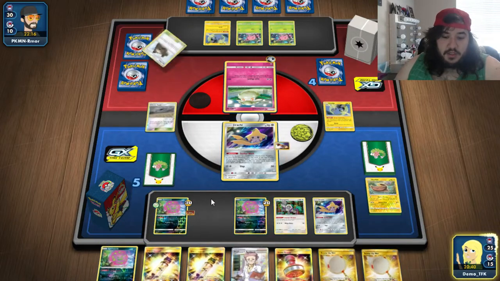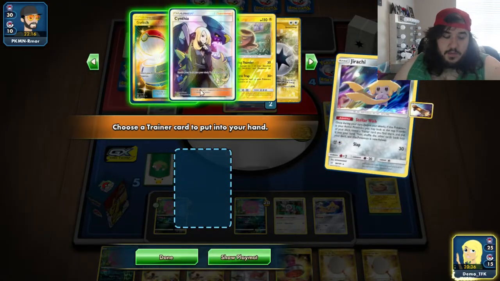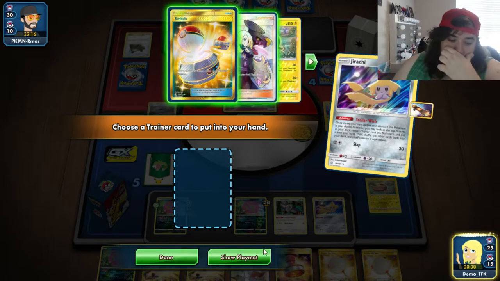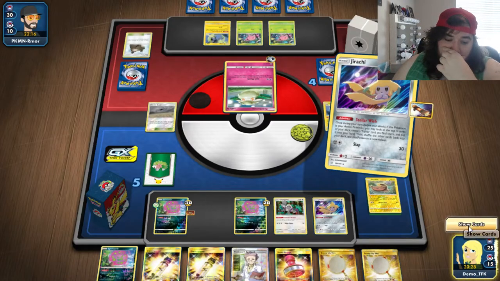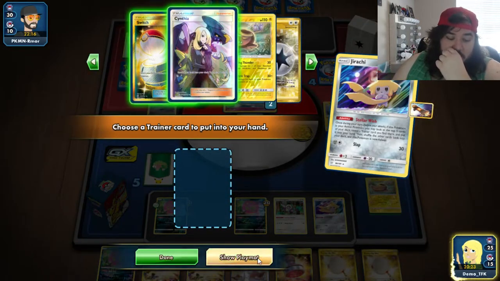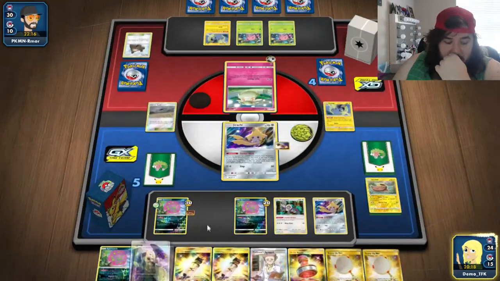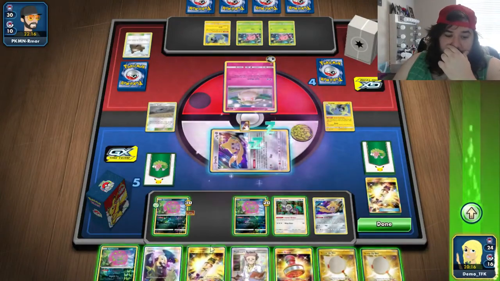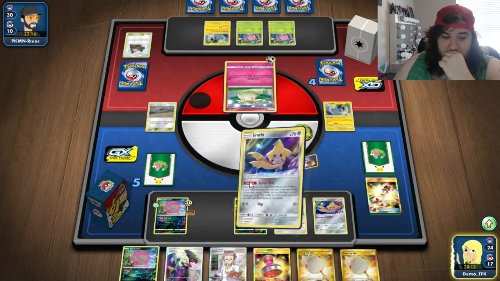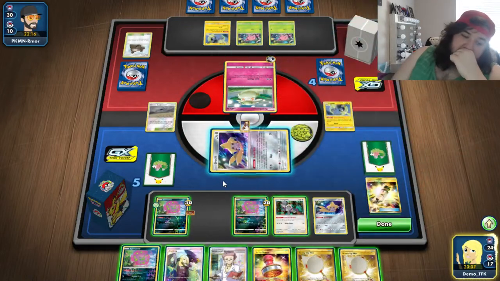Let's put this down first. Let's Stella Wish. We could switch, scoop up, retreat. You know, it's a lot to think about with Scoop Up Nets now. Scoop Up Nets make everything interesting. So grab Cynthia. Well, Electro Power. Do I retreat and Stella Wish, or do I Cynthia first?